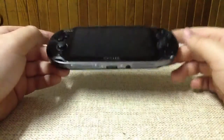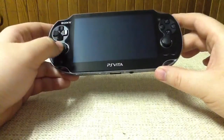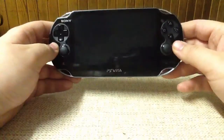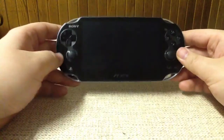There's a nice bit of weight to it as well. I'd say it's a little bit lighter than the PSP 1000, which is not too bad, considering that it has graphics nearly as good as the PlayStation 3, which is a plus.